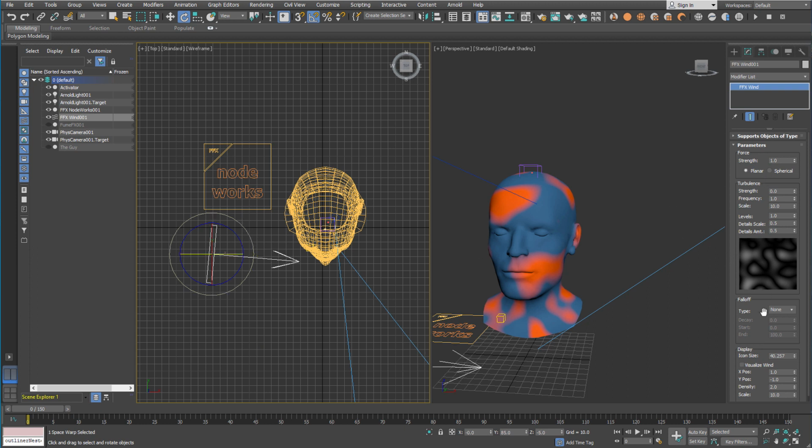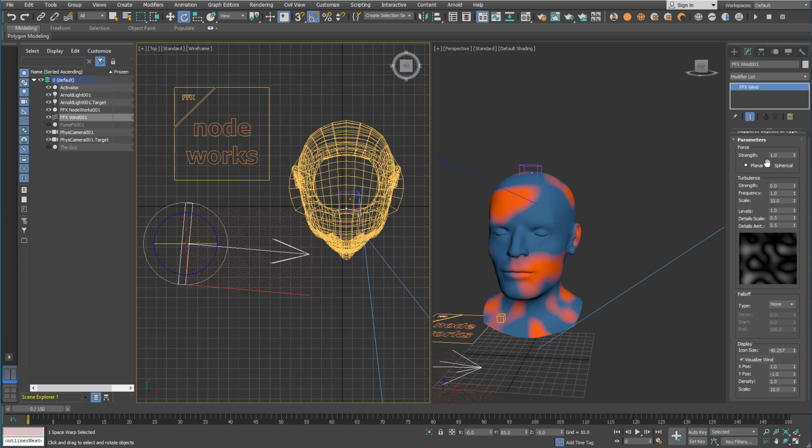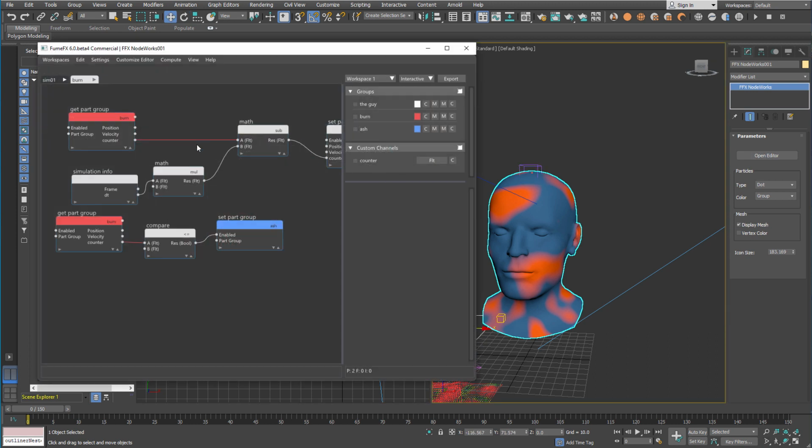I'm going to set this to visualize wind, and we want a lot of turbulence, so let's see the view, maybe a little bit higher scale. Let's scale to 30, and we're going to use this in NodeWorks for our burn particles.